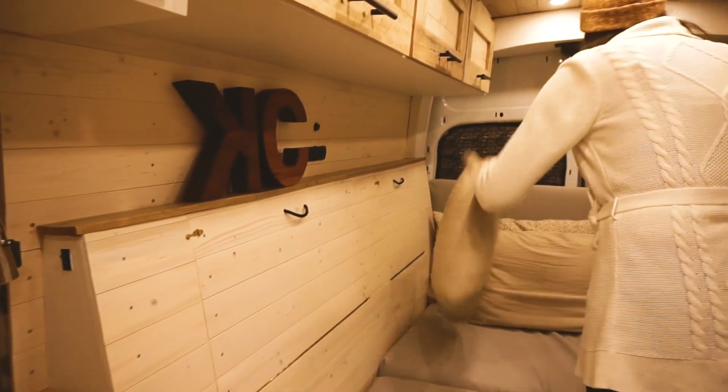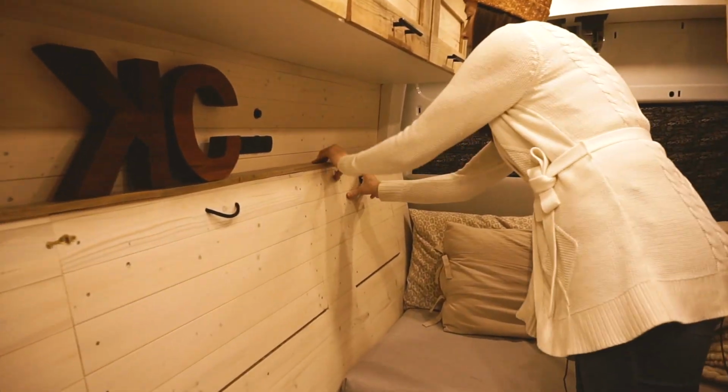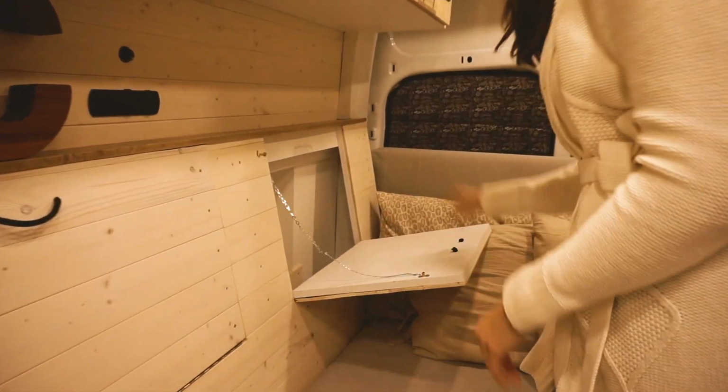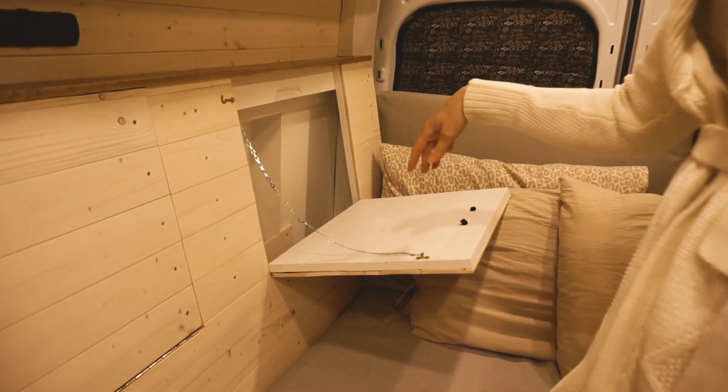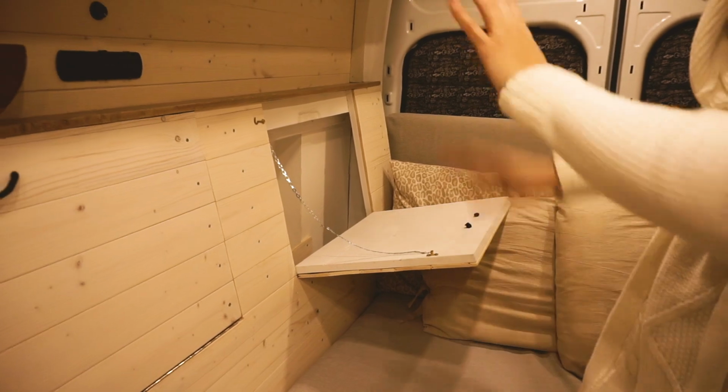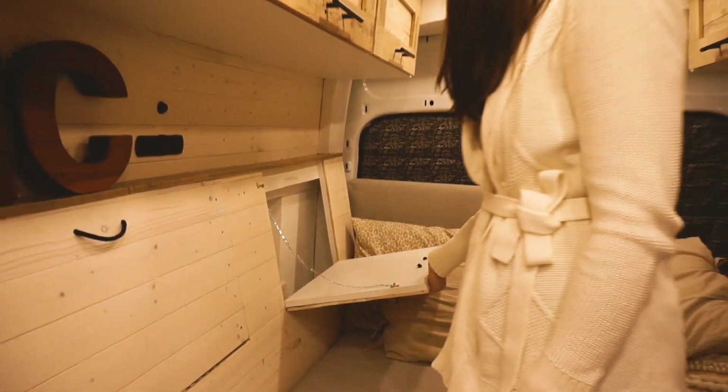And then over here, we've got a laundry chute, we call it. So all of our laundry we just kind of throw in there, and then on laundry day we take it all out and go do the laundry. It's got an extra little shelf in there, so sometimes we put board games or whatever extra little bits that we need.